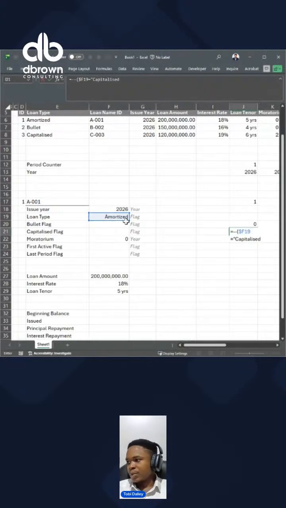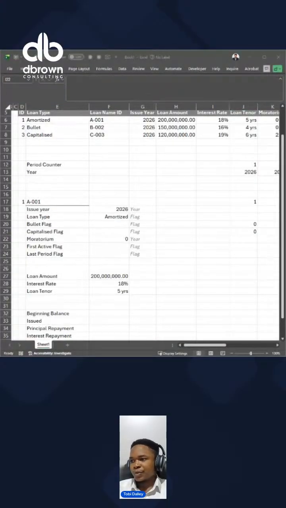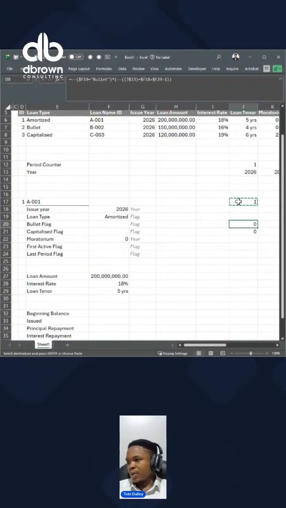Is it equal to capitalized? This should return 0. Yeah, this is correct. So for our repayment flag, which is a moratorium, this formula which I mixed up with the capitalized flag, this is our moratorium flag.